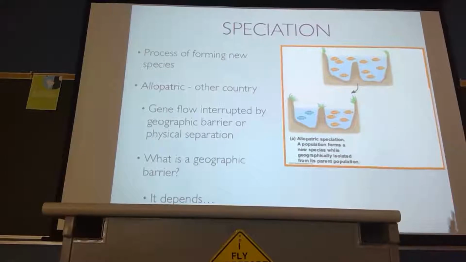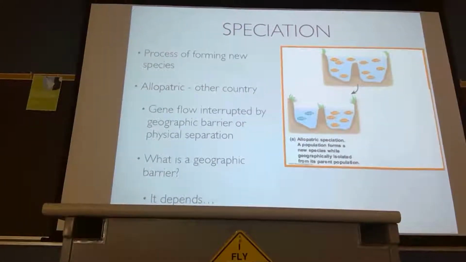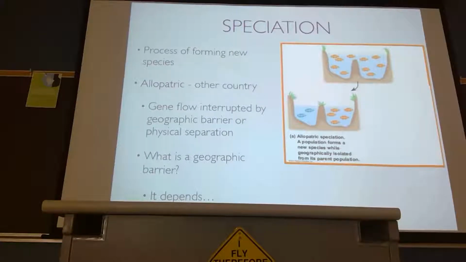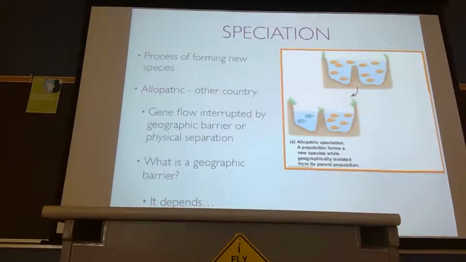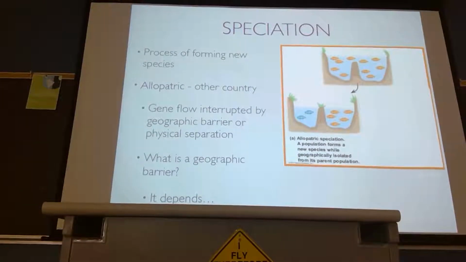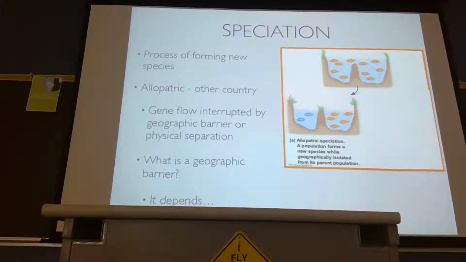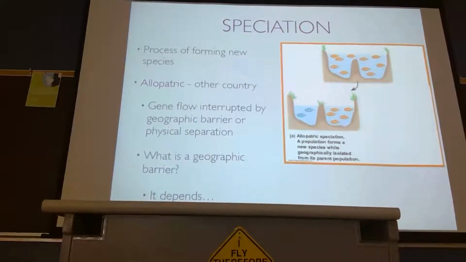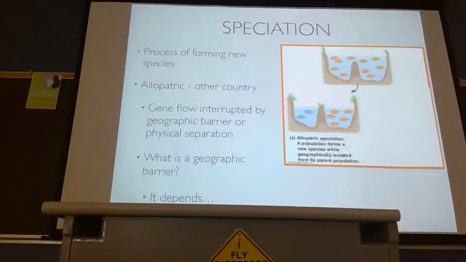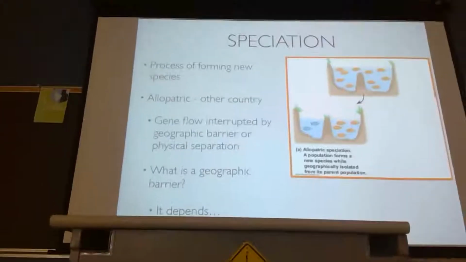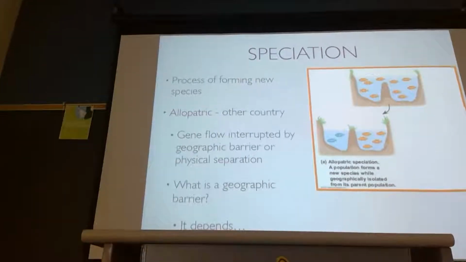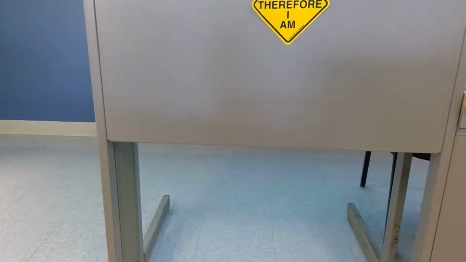The question then becomes, what would be a geographic barrier that might cause allopatric speciation? A mountain. A mountain, excellent. What else? Water. Water, okay. In this case, it's like a new dam or a drop in water level that creates an island or two little ponds instead of one big pond. A zoo container. Yeah, if we take animals and confine them and limit who they can breed with, that definitely can act as a speciation event. A road can be a speciation separator for things like worms and beetles that can't move very far. A space of clear cutting can be a speciating event for certain types of plant species that cannot cross over that type of physical barrier.